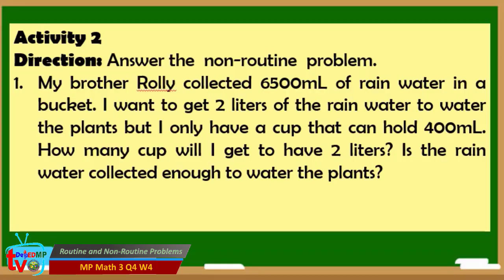Number 2. Answer the non-routine problem. My brother Rolly collected 6,500 milliliters of rainwater in a bucket. I want to get 2 liters of the rainwater to water the plants, but I only have a cup that can hold 400 milliliters. How many cups will I need to get 2 liters? Is the rainwater collected enough to water the plants?